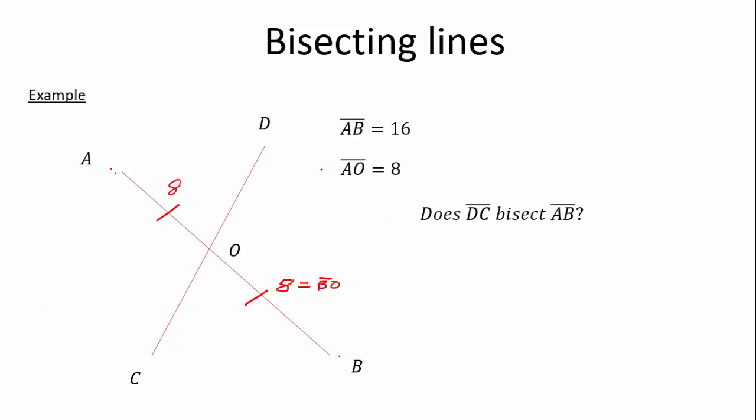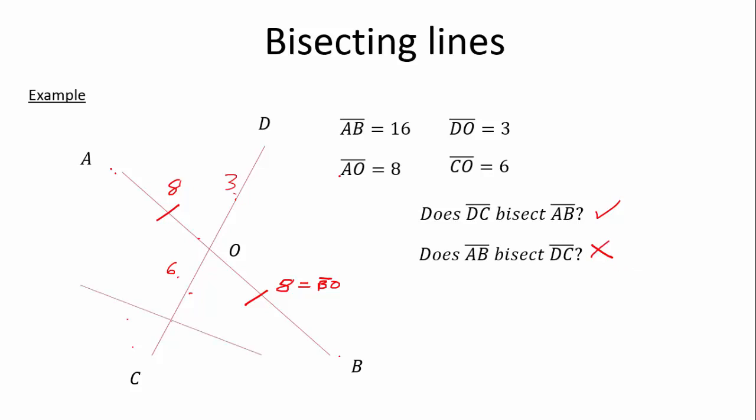Those lengths are equal. Okay, let's now look at another question. We have DO is equal to 3, that's this value here. And then we have CO is equal to 6, that's this value here. So this here is equal to 6, from there to there. Right, so does AB bisect DC? Oh, you can quite easily see that it does not cut this in half. This length is not equal to this length, so it does not bisect.